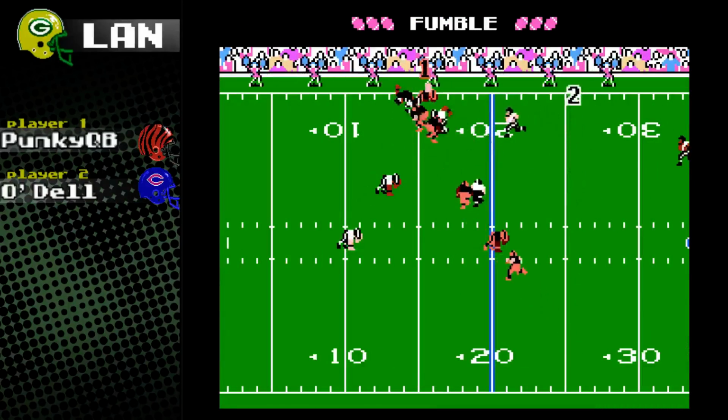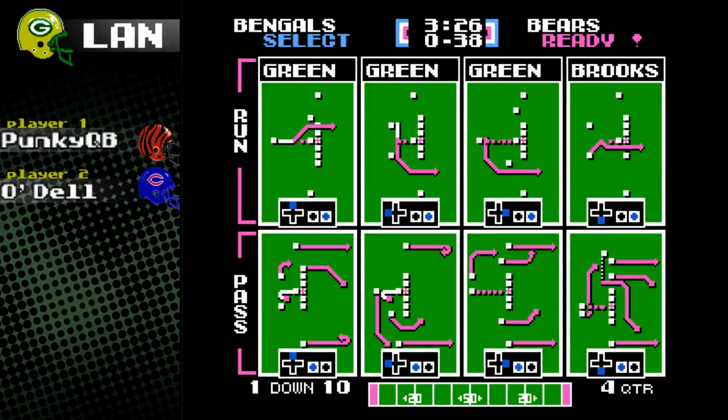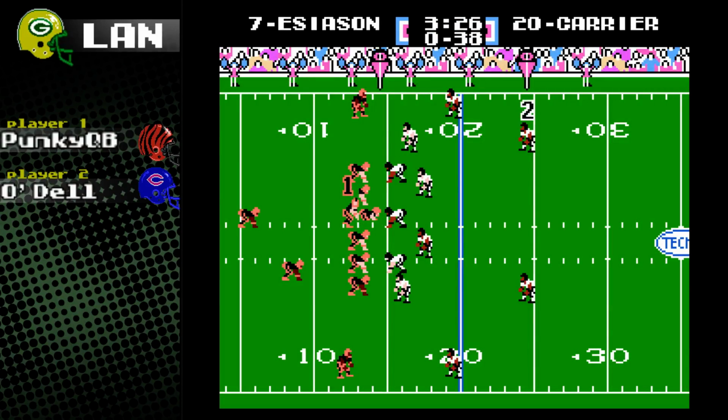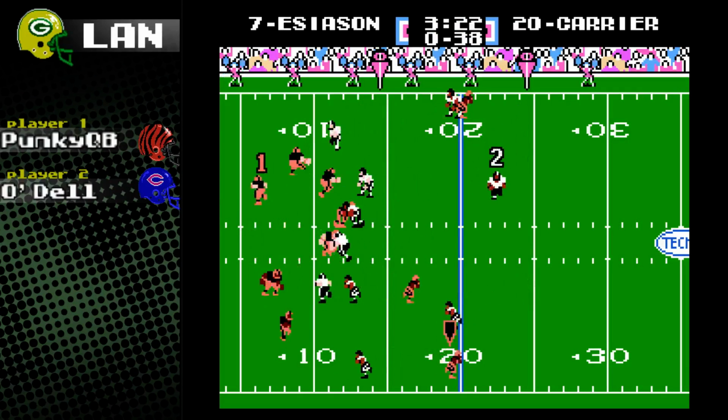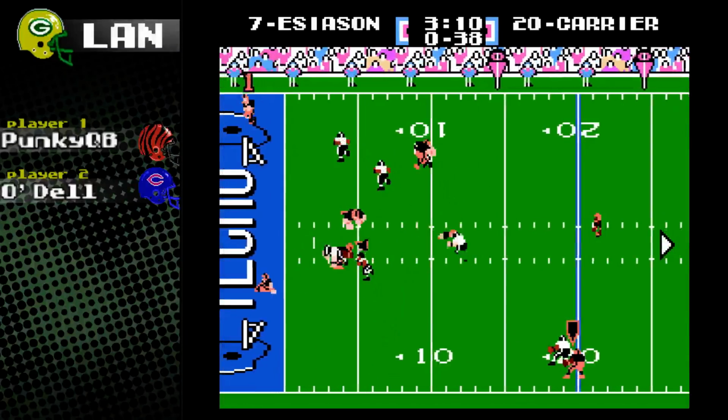And, kind of getting out of hand here with the luck here. Fumble bounces back to the Bengals out of bounds. We've got 3:26 left in the fourth. Let's see if PunkyQB can get something on the board for just a little bit of honor and help with the point differential. So the back end's pretty much covered here.